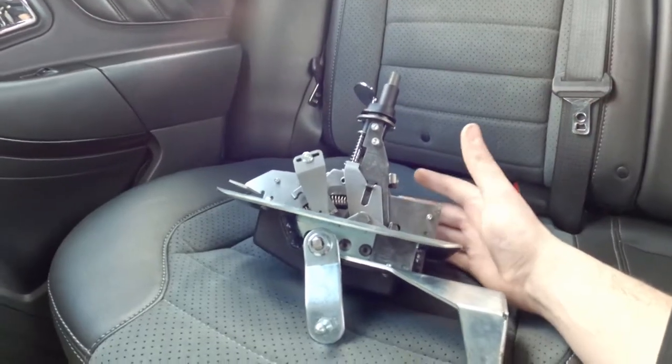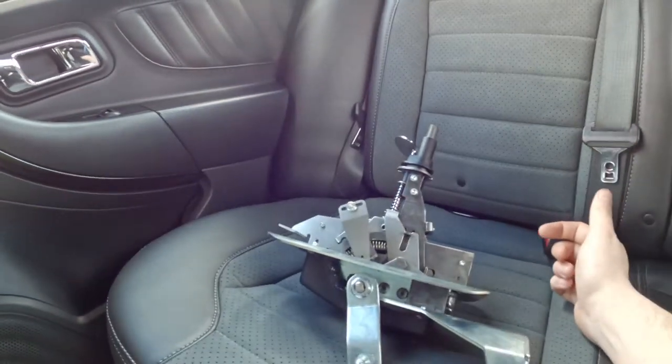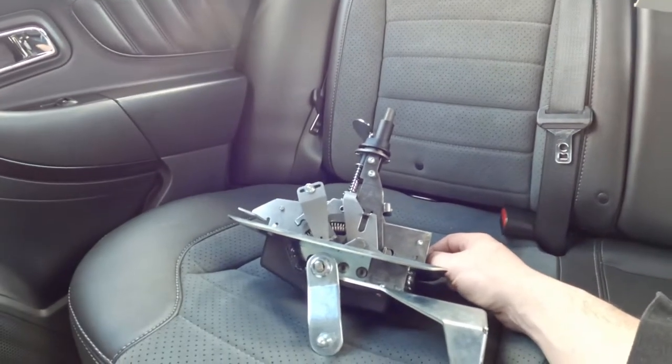That's kind of the plan right now. The money I'm going to save on doing the manual swap, I'm going to put towards actually getting some of the turbo pieces together, or at least starting to get the chassis together. I need to do subframe connectors. I'd love to still change out the rear end for an 8.8 and do a five-lug conversion with the disc brake conversion. There's still these other things that need to be done to the car first. This shifter here will at least allow me to have a more connected feel with the transmission — it's a ratchet shifter, so you don't have to worry about skipping up every tooth on the stock shifter. It'll be a little more engaging and looks a hell of a lot nicer than the factory shifter.